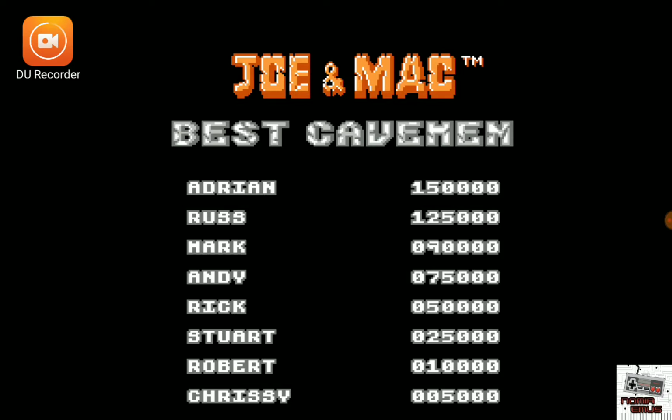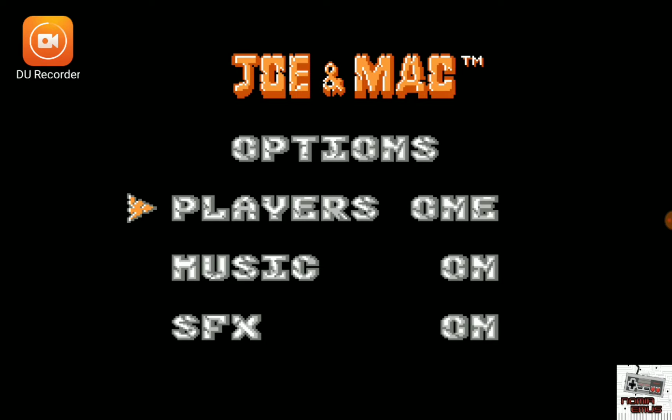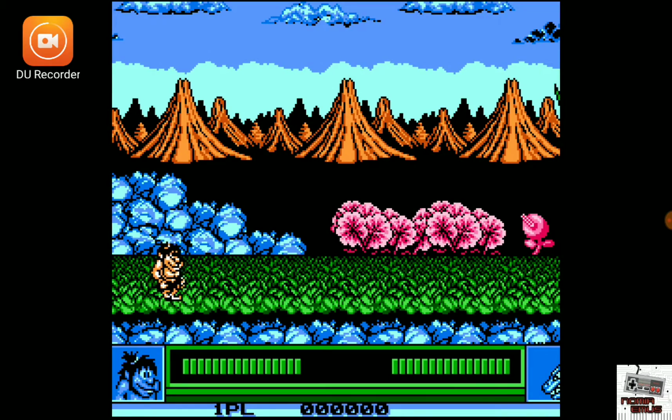Okay, let's see what the options are. Alright, so you can have one or two players. Select to turn on and off the music and the sound effects. So, let's try this again.